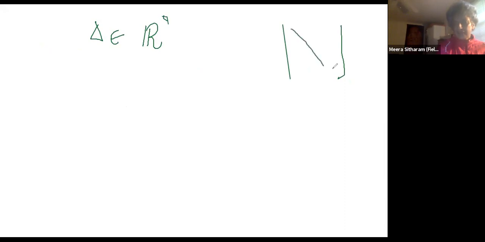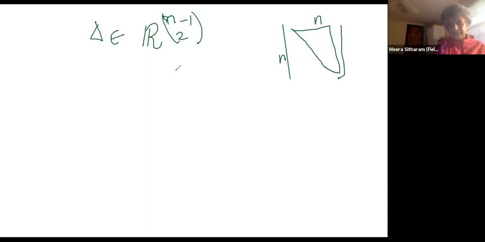ask ourselves, what does this collection of triples look like? So basically, we've got this distance matrix delta. You can think of it as living in R to the n choose 2, but it's symmetric. So it's probably going to be something like n minus 1 choose 2, right? It's essentially all the upper triangular entries of an n by n matrix. I don't know what that number is. Is it n minus 1 choose 2? Yeah, something like that. Okay, so it's not n squared, it's only this part.